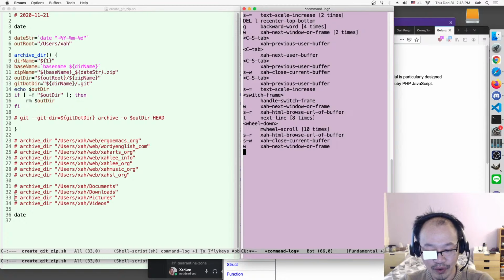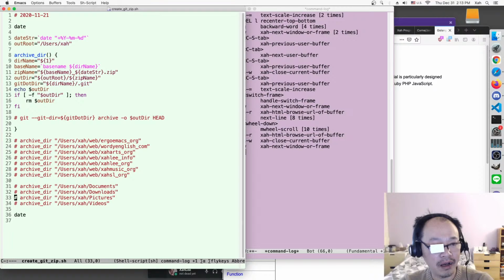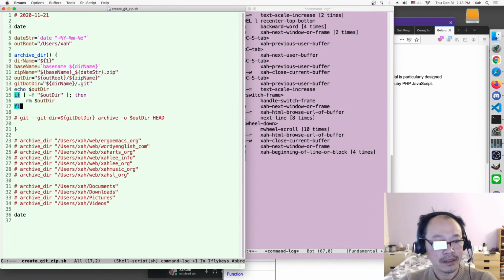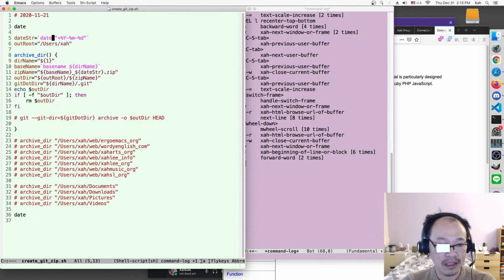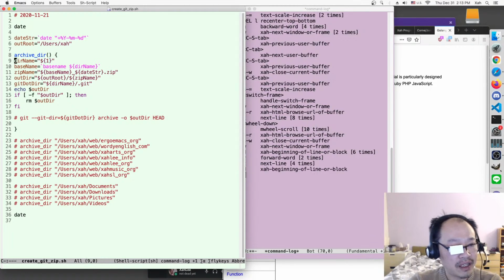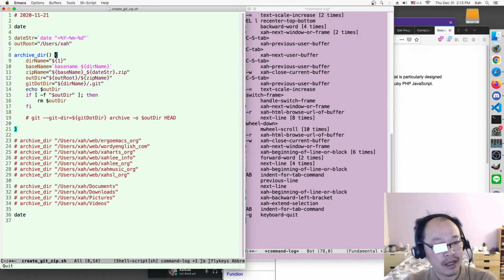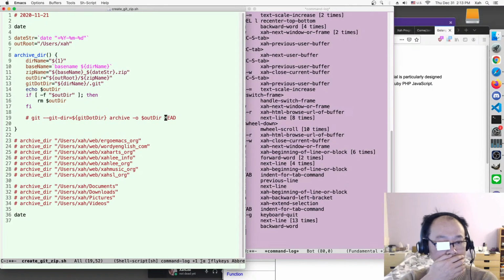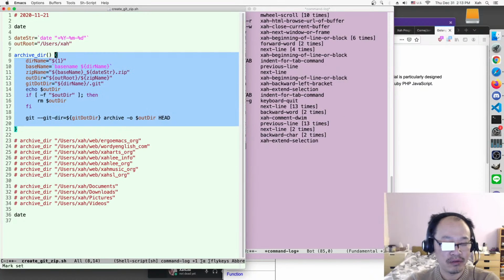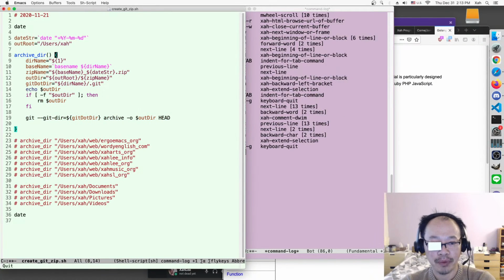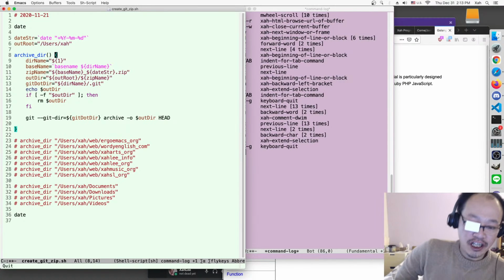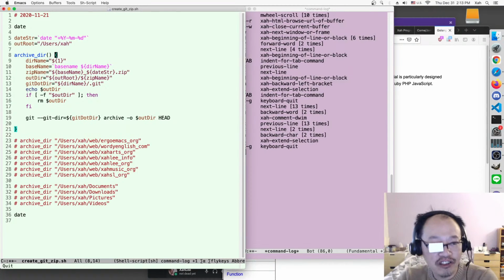Now, actually, there are 2 things I want to do. One is this. Let me explain this one. This is a shell script. What it does is that this is a function. Can I actually indent it? Okay, I can indent it. Let's indent it. So what this shell script does, you see, this is a function. This is how you write a function. I've never done shell script before. This is actually the first time I'm writing a shell script that involves a function.